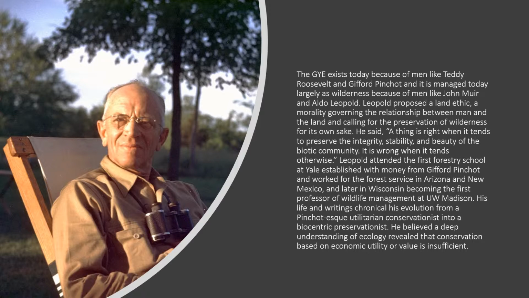He invented or proposed what has come to be called a land ethic. And so what this is, Leopold actually thought about the morality in the relationship between man and our environment. And he called for the preservation of wilderness for its own sake. It didn't have to have a utility in order to be conserved. Wilderness has its own intrinsic value. So he said in his book, Sand County Almanac, a thing is right when it tends to preserve the integrity, stability, and beauty of the biotic community. It is wrong when it tends otherwise. There's a morality encapsulated in that statement.